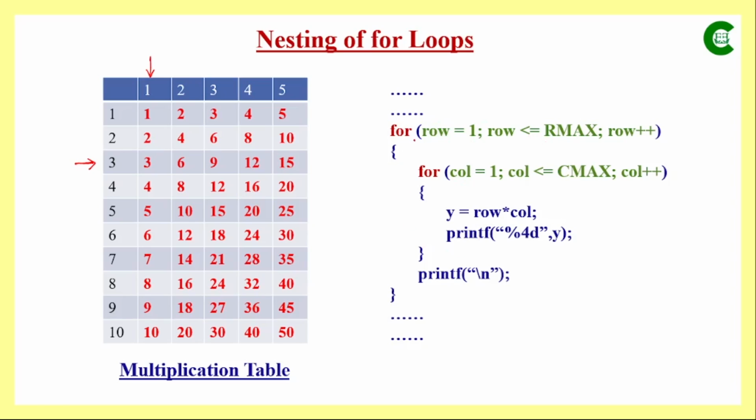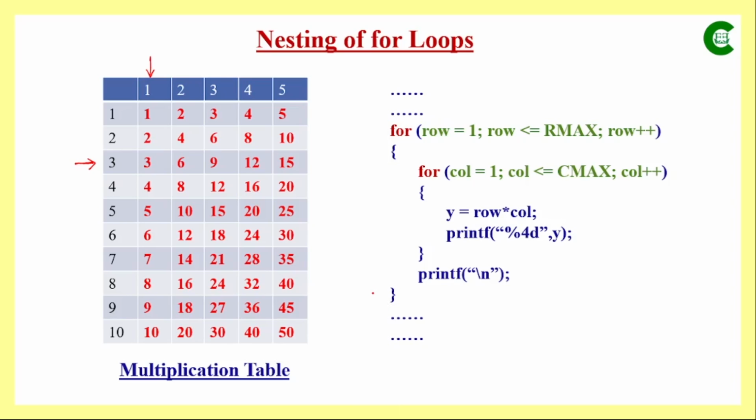And this way the outer for loop will repeat till which value? Until the row counter value becomes 11. Because this maximum value is 10. So when it will exceed that value, because here we have less than or equal to row max, that condition. So when this counter or this variable will become 11, the outer for loop will be terminated and program control will come here. And whatever lines we have now as part of that program, they will be executed.